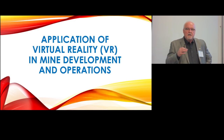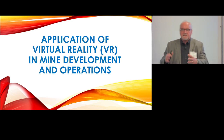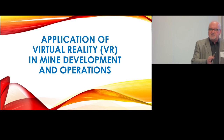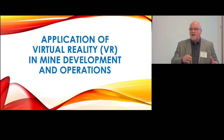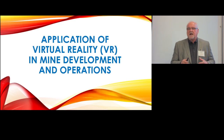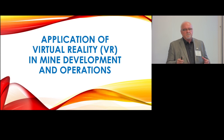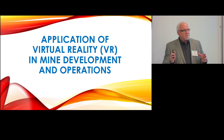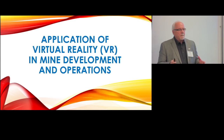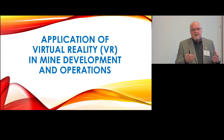A little bit about the evolution of what got us here. Like many other firms, we've been using 3D models to do a better job of conceptualizing facilities, whether underground or above ground. Getting them laid out in a 3D model allows you to tweak things — what if this were here, what if I did that over there — and quickly hone in on a better design than the old days when we used to draft things out on 2D drawings.